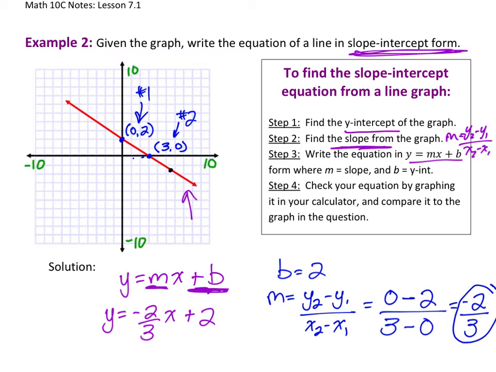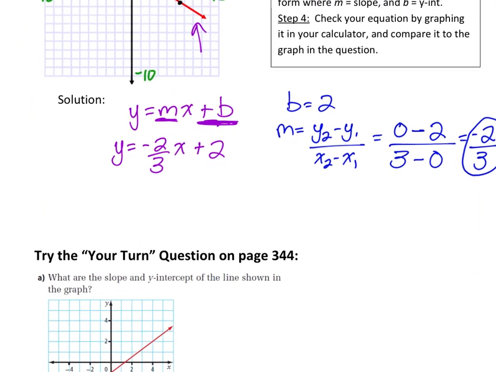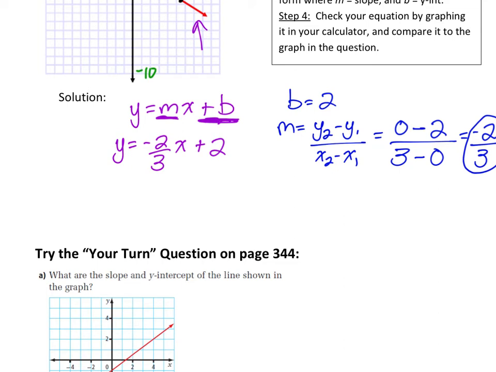Now, on your calculator, if you want to type this in and graph it, I'll just give a quick version of how to do that. If you have a TI 83 or 84 Plus graphing calculator, your steps would be: press the y equals button on the top left, just below your screen on the left side, and then it's going to bring you up a screen where you can type in equations.